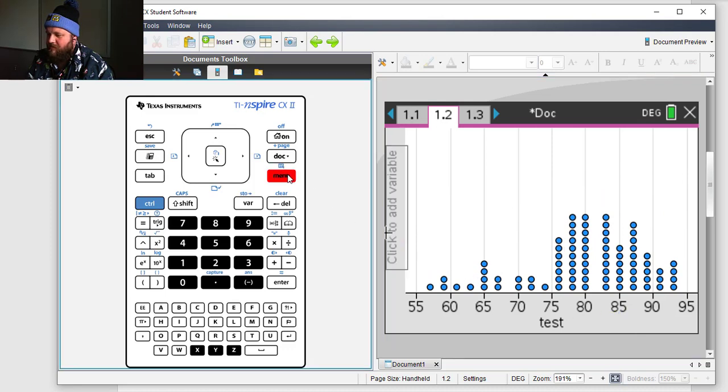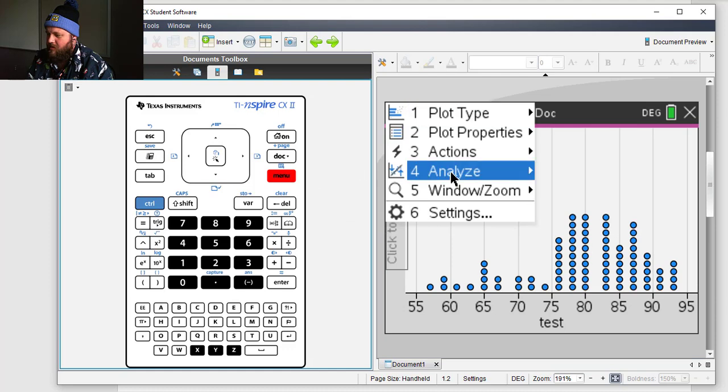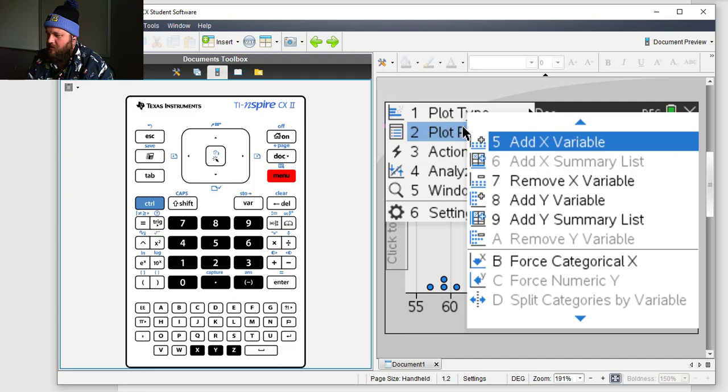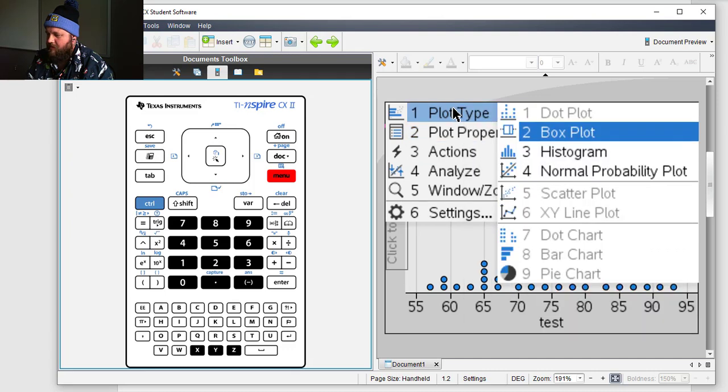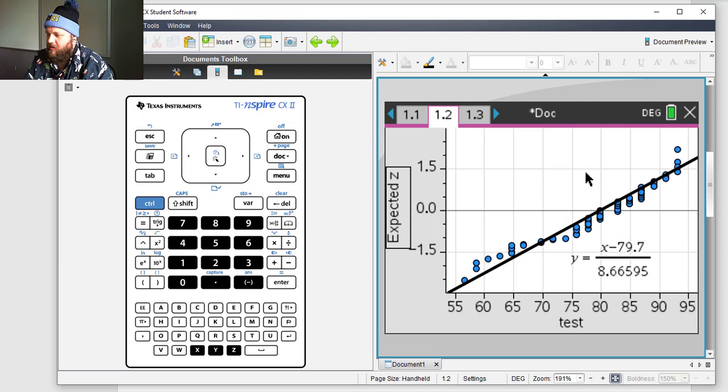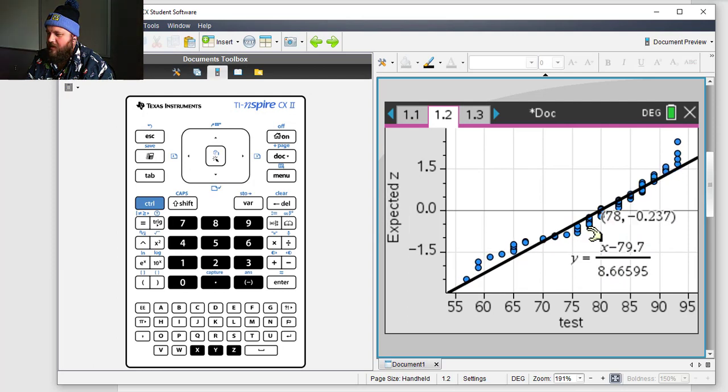Now you can simply hit menu, then plot type. Number 1, plot type, and hit normal probability plot. And it draws exactly what we got, and gives an equation for the line there.